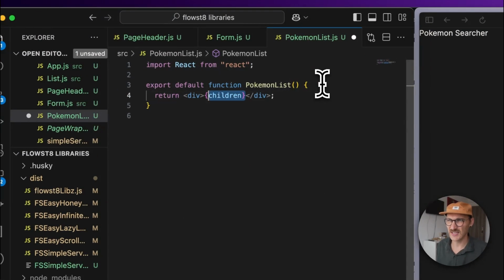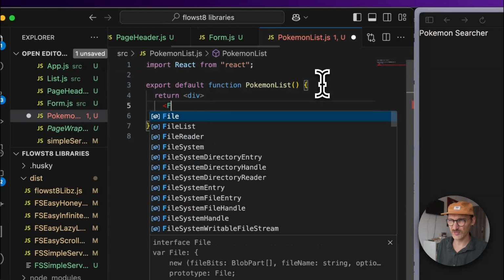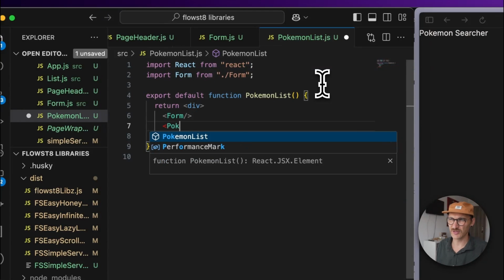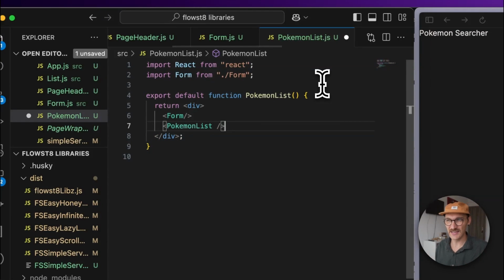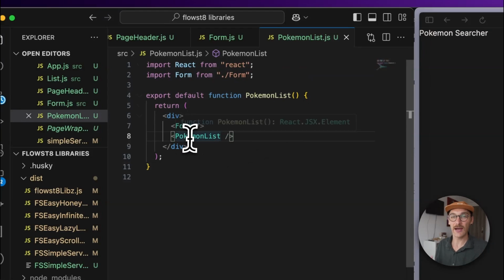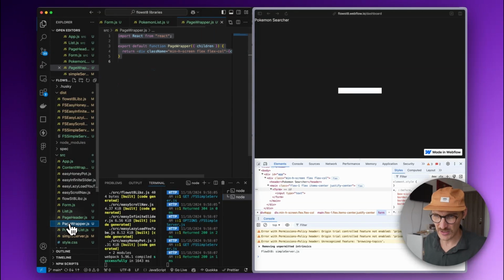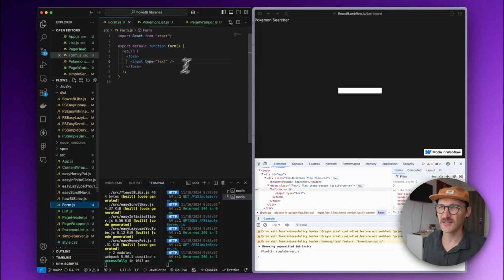This is going to contain form, and it's going to contain Pokemon list, and this is where the state is going to live to house all the Pokemon doing the searching and stuff like that. So we've moved the state up a level, and we're going to feed it back and forth from the certain components, if that makes sense.